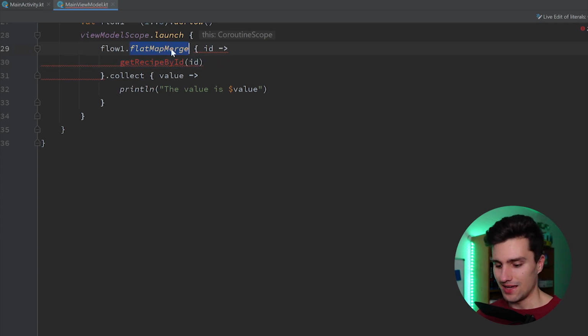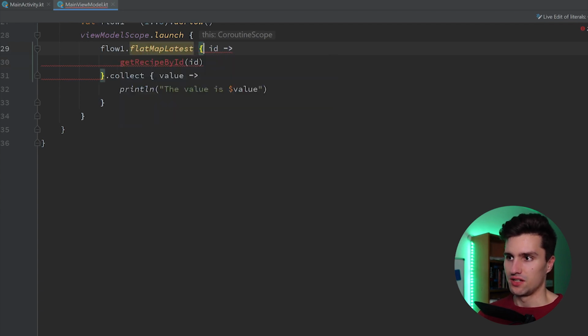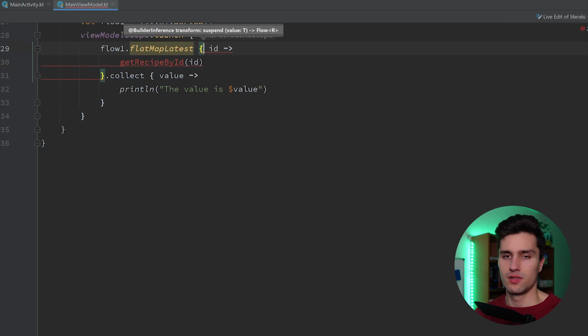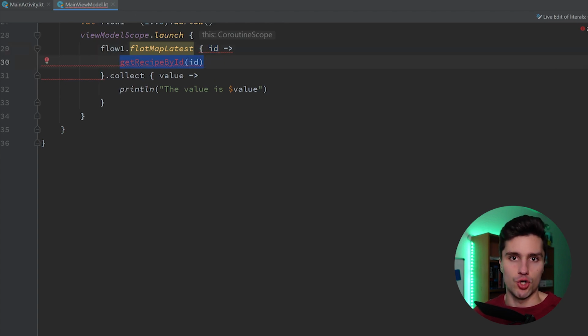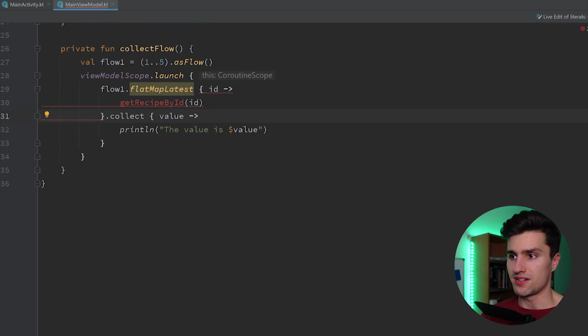And then we have flatMapLatest, which sounds a little familiar to collectLatest, and it actually does the same thing. So if there is a flow that, let's say, ID 2 actually finishes before ID 1, then it will simply drop ID 1 and only forward the result from ID 2 to the collect block. So it will only consider the latest one. So far for these flattening operators, I know this is quite hard to understand, especially if it comes to practical use cases. I hope this made some sense with these recipes here.